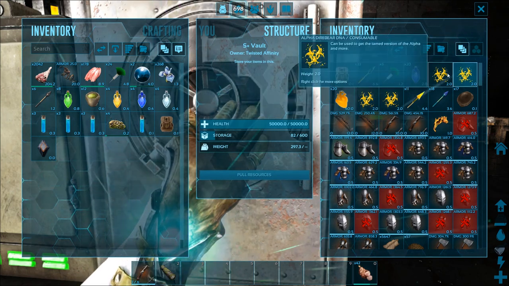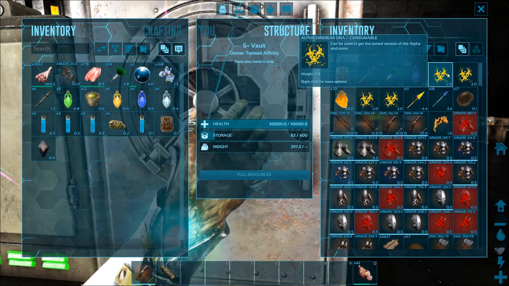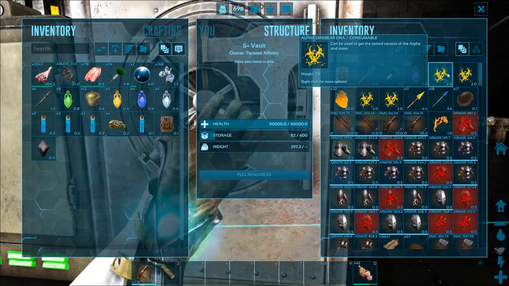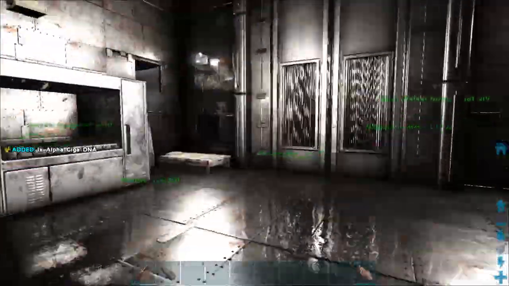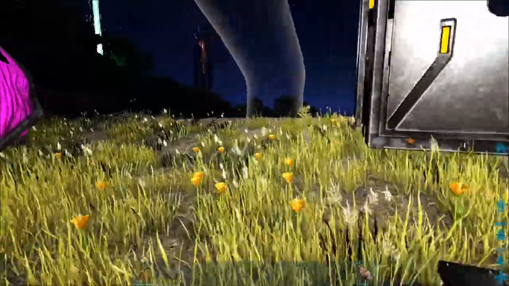And maybe the Dire Bear and see what it takes to get him exalted. I don't really know. I'm not sure yet, but I do know I definitely want to hatch the Giga. It was level 580, and that's fantastic. So we're going to start just by throwing that sucker right in here.